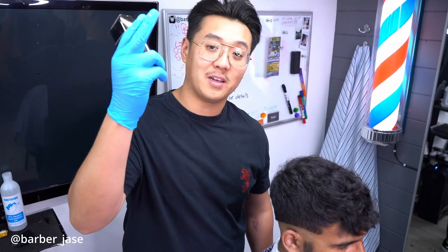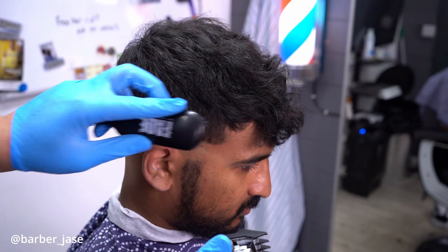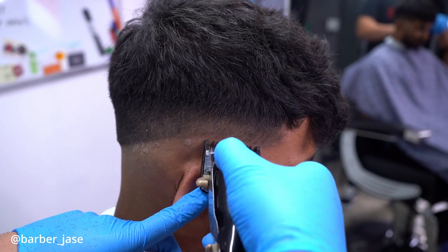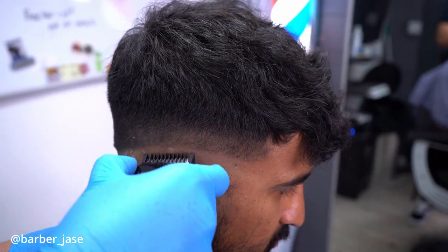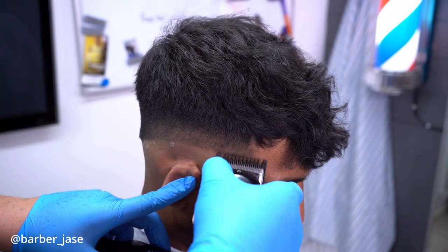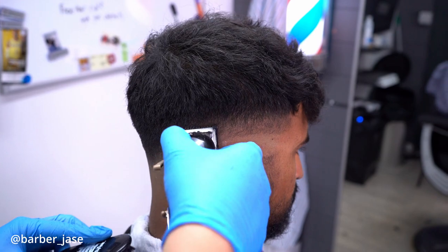That is how I use my foils. Cheese! So that was the foil breakdown. Hope you guys enjoyed that one. Just remember, go down with the growth before taking up against the growth, and that should prevent you from creating harsh lines.